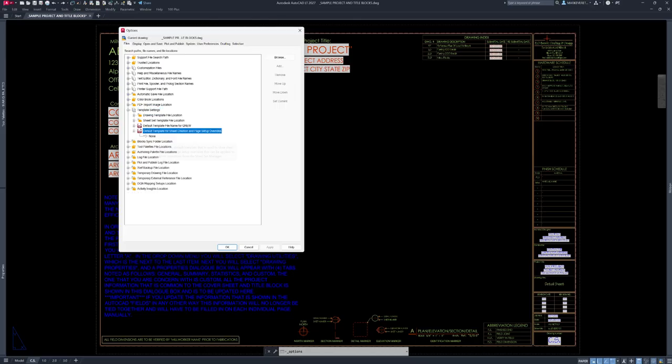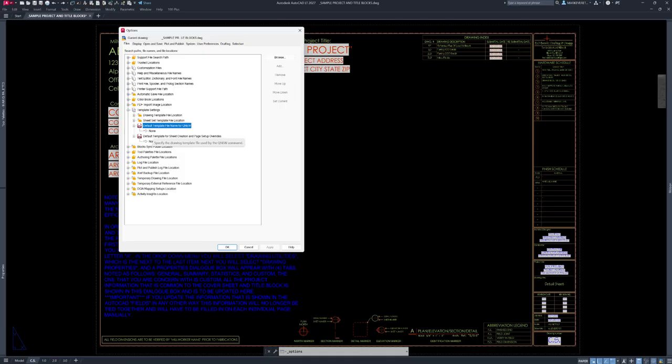I have set up an area of my file settings so that I can bring up every template of every client. In most cases, if you're just working for one company, you would go down here to the default for QNEW and you would select this. Now, you'll notice when you select on the plus sign, it says None.